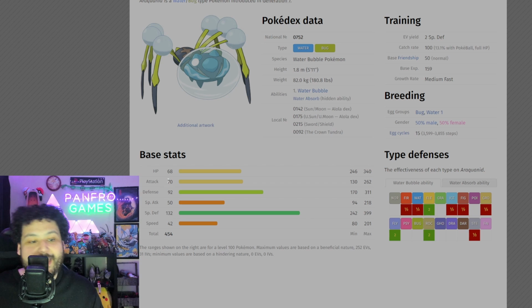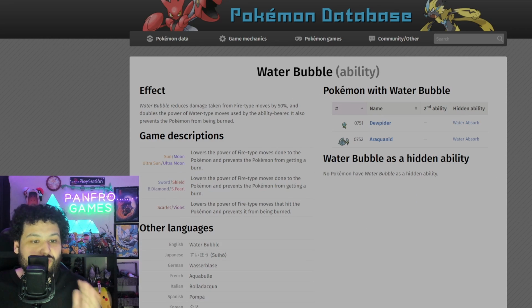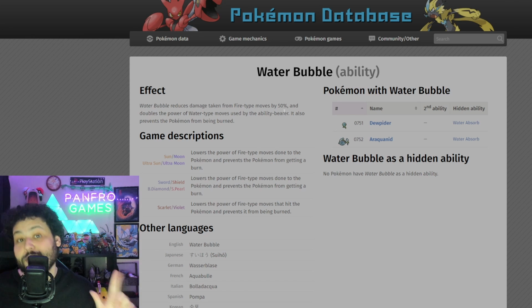Now, why does this Pokemon, why is it good? Well, it has the ability Water Bubble, right? And Water Bubble is a crazy ability. So Water Bubble reduces damage taken from Fire-type moves by 50%. So Fire is still a resist on this Pokemon, so we're not neutral to it. It is a resisted hit. And it doubles the power of Water-type moves used by this user.